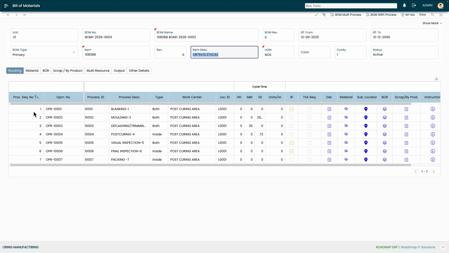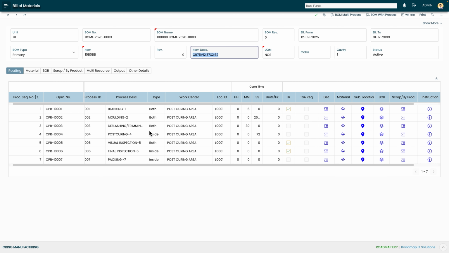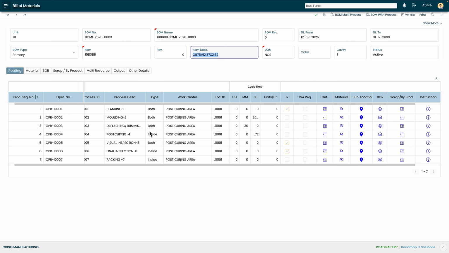So the 7 processes are blanking, molding, deflashing, post-curing, visual inspection, final inspection, packing. These are all the manufacturing processes which are to be executed to produce the manufacturing item, and you can also refer to the work center. So work center is the area where the complete production process is done. So that is described here under work center, and this is the location ID where the production is executed.